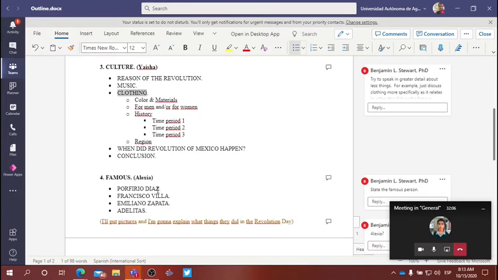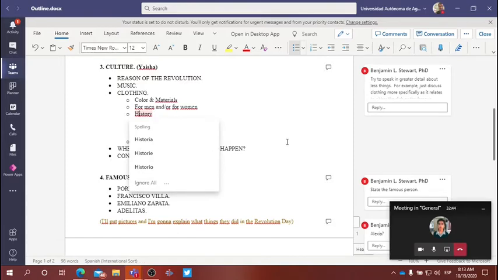Let's say that we're going to talk about Zapata. Right, so maybe we talk about different regions where Zapata resided or lived, if he lived in different states, right, in the South, maybe there's some different clothing perhaps, right, and maybe there's not, I don't know, but if I'm looking into Zapata's history, maybe there's a regional difference. Maybe there is a historical difference if we're looking at his life over the years, if there were any changes, right?